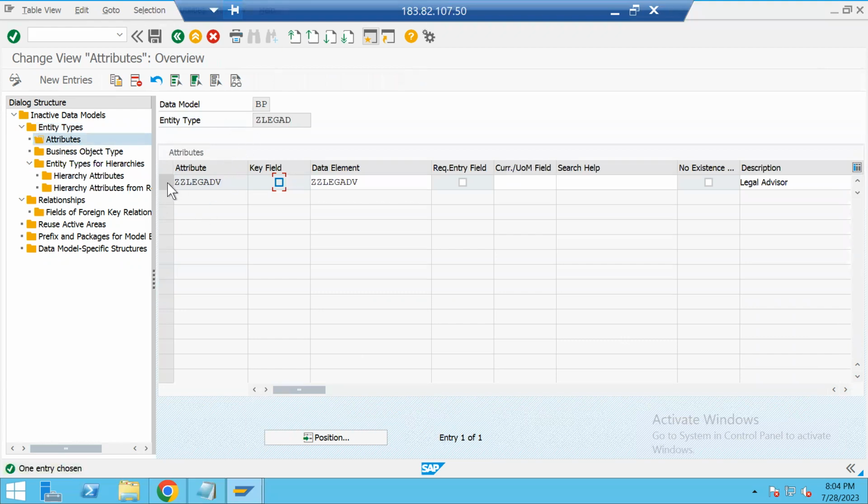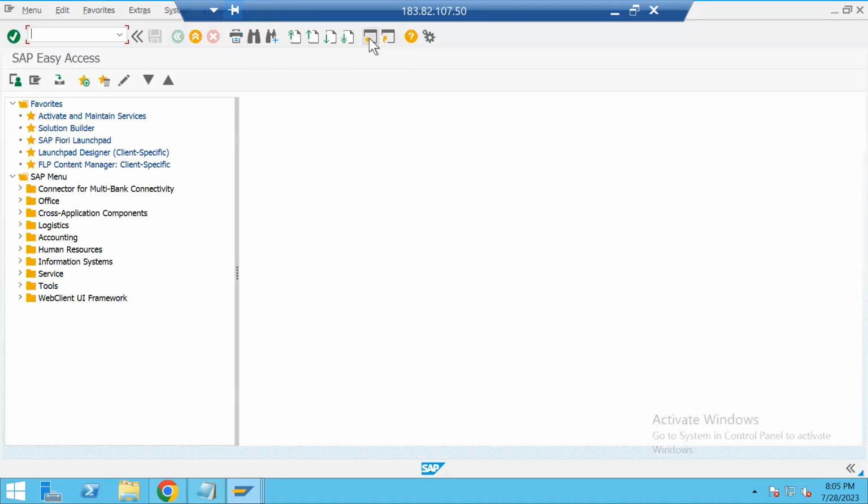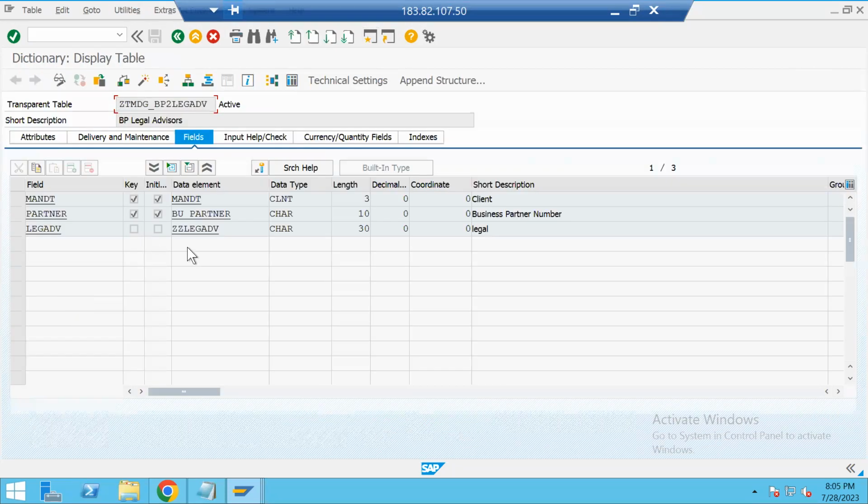Here I have added the attribute name ZZLEGEDV, and you need to provide the data element name. The data element name you can refer from the custom table. ZZLEGADV is the data element.